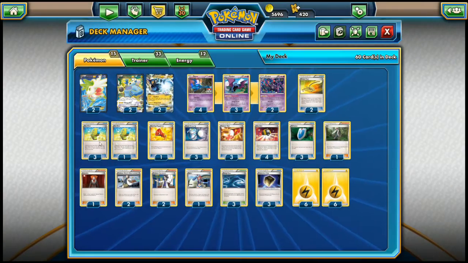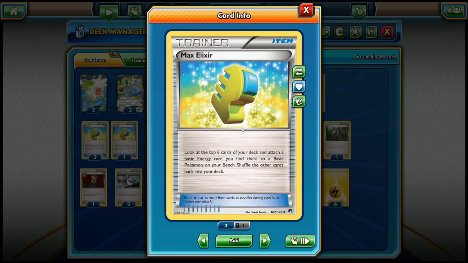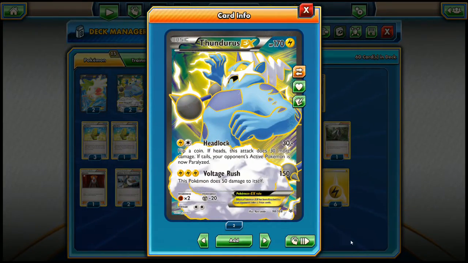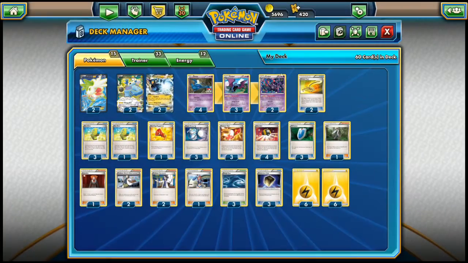That means we should be able to hit those Max Elixirs pretty frequently. And if we hit a Max Elixir onto a Thundurus on the bench and then attach a single lightning energy, then we already have 2 energies attached, and that way we can power up the Voltage Rush in 2 turns and potentially 1 turn if we hit 2 Max Elixirs.